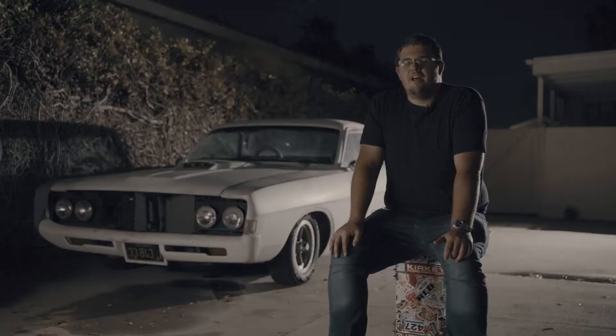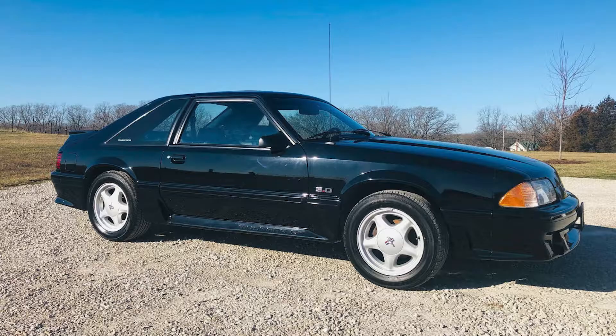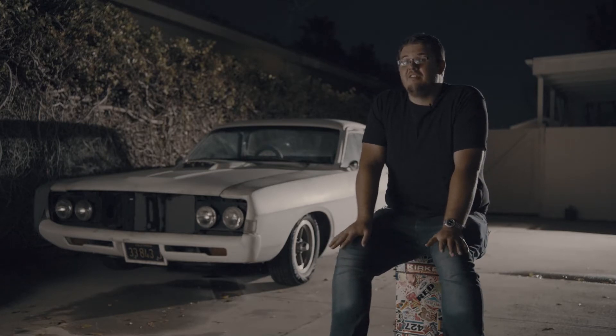I put out a post on my Instagram seeing if anybody knew of an engine, short blocks, or anybody that does rebuilds or parts out in the LA area — specifically a small block Ford. I got a hit back from a good friend in the Mustang community, who recommended a place called Stengs RS out of Burbank. I gave the guy a call; he had just gotten a wrecked 92 Mustang GT he was parting out, and he sent me a video of it running. I immediately knew that was my engine.